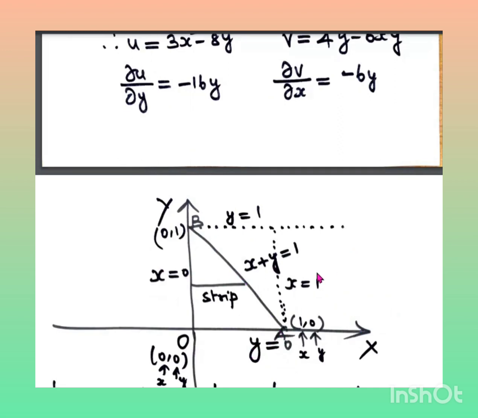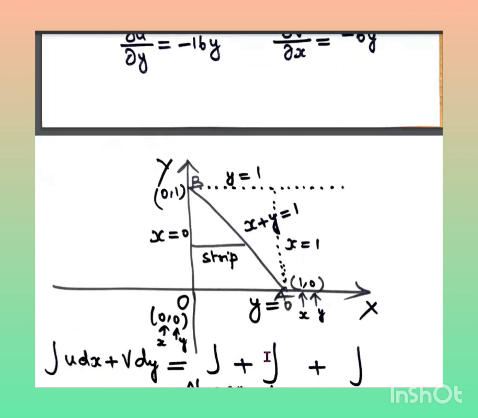So x plus y is equal to 1. x equal to 1 is parallel to the y axis, and y equal to 1 is parallel to the x axis. So these we have drawn. Next the points I am noting: OA, AB, BO, because the remaining things I have drawn using the given region. So OA, AB, BO. So this is a closed curve, a single curve line integral.